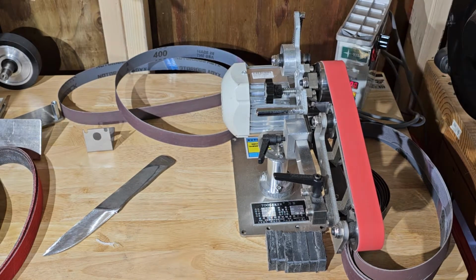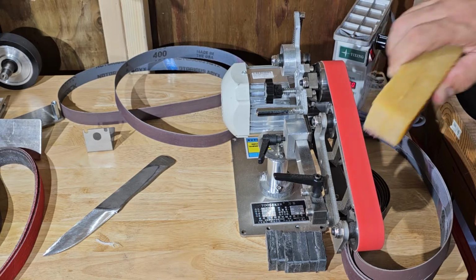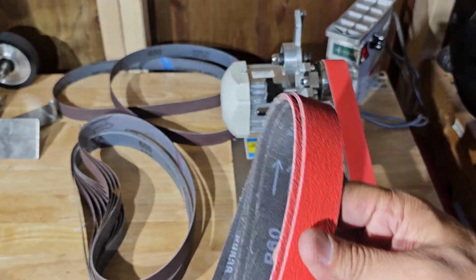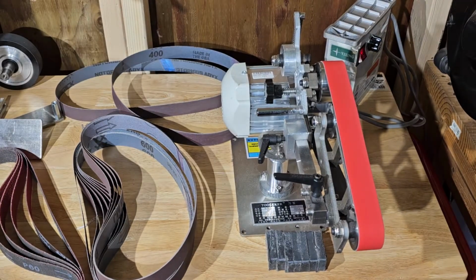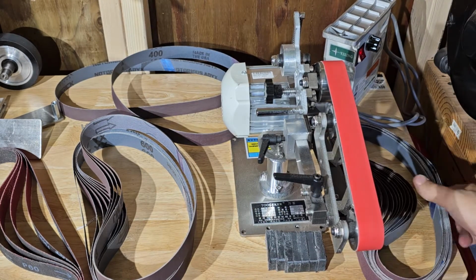Okay. Here's that rubber cleaning pad. I'm just going to apply it for a second. So these are all my 1x30 belts. Here's my ceramic ones, those coarser ones of the bunch. And then actually I have a bunch more up here from Combat. All these I ordered from Combat Abrasives.